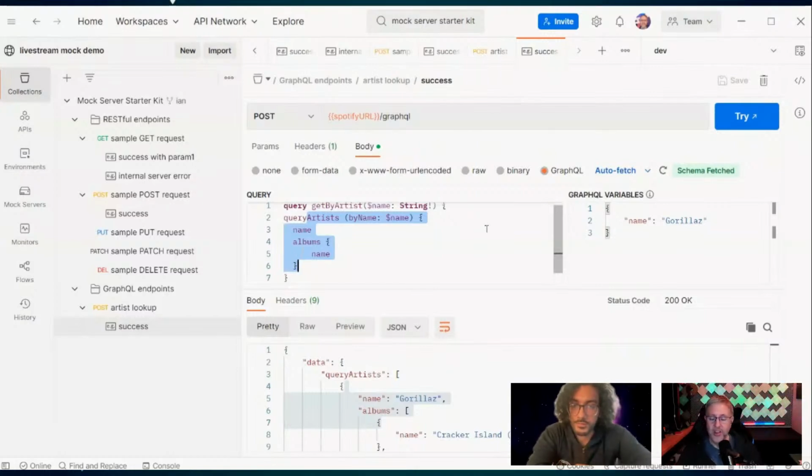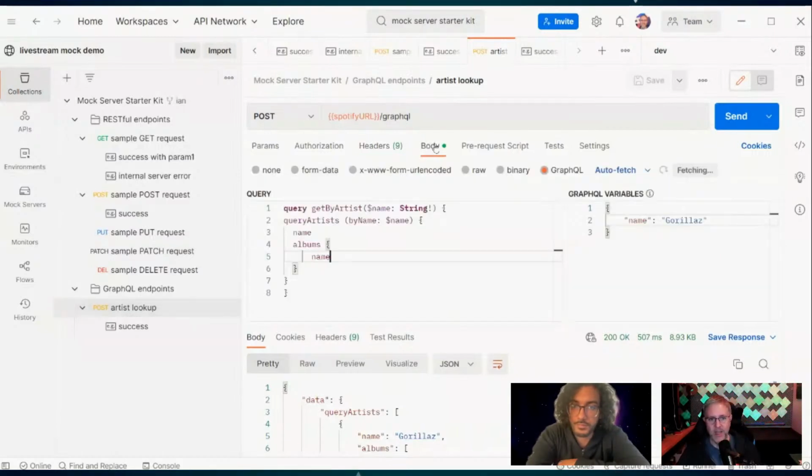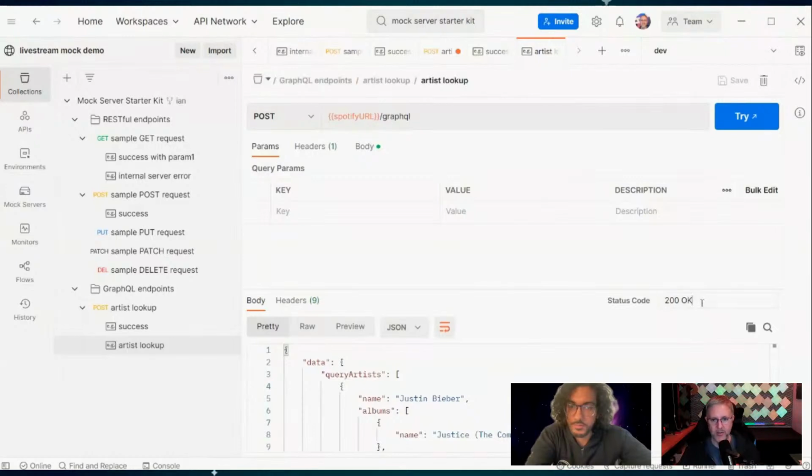Okay, so we'll say that if we call gorillas that we get a success, but again, we want to make sure that we have a good scenario for error conditions. Again, I'm a big fan of user experience and so on. We want to make sure that we can also plan for error conditions. So let's put in everybody's favorite person to hate. We're going to go with Justin Bieber here. And if we get a response back for Justin Bieber, we're going to save this response as another example, but maybe this is the example where we get back a 500 error code. So we'll do a 500 internal server error.